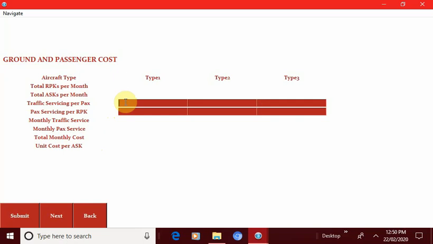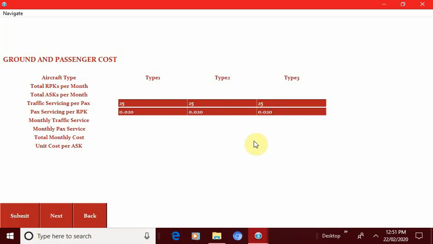Here the traffic servicing per passenger is say $25 for each aircraft, and passenger servicing per RPK is say 0.020, that is 2 cents of RPK, 0.020 for all the 3 aircraft types.